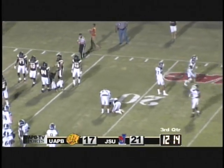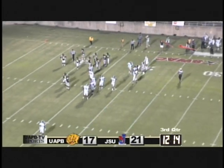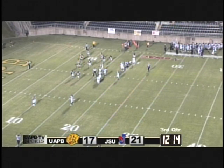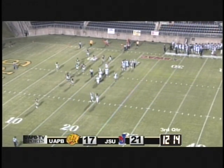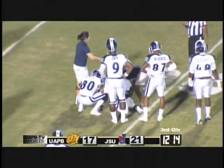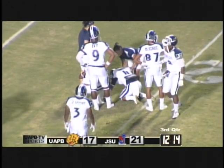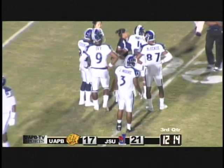Man is down for the goal line, slow to get up. Jackson State Tigers is slow to get up also. DeMarcus Berry for UAPB was slow to get up. Jared Turner was the man who got stiff-armed, but he was able to get enough of Sims to pick up the tackle. And looks like that's Mole, who's slow to get up, the receiver.